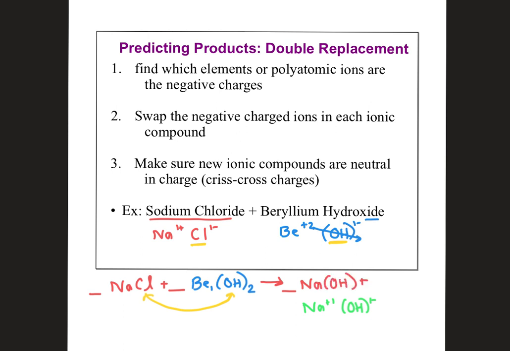NaOH plus new compound. So the only ones we have left over are beryllium, and so remember we always do the positive first. So I'm going to get Be +2. The +2 comes from the periodic table, and the chloride Cl -1. When I crisscross, we get Be1, Cl2. So there's our 2 new ionic compounds.